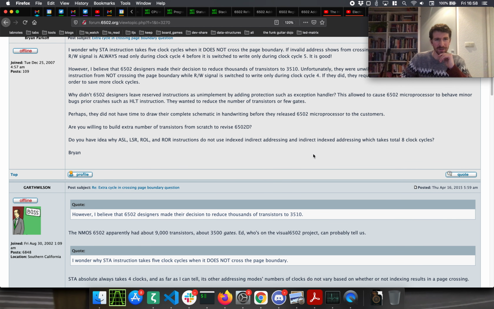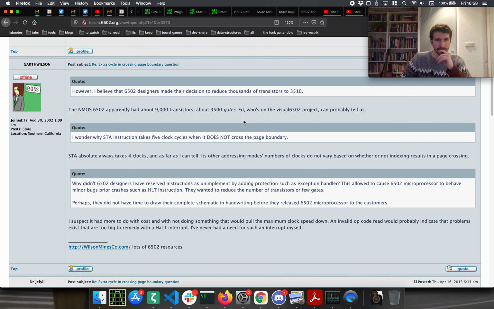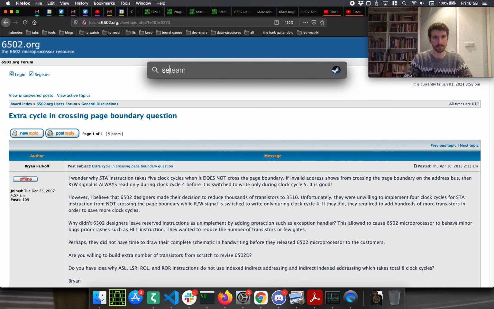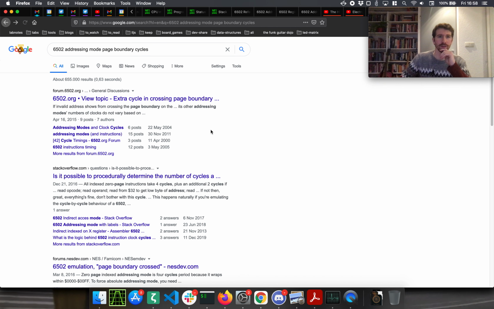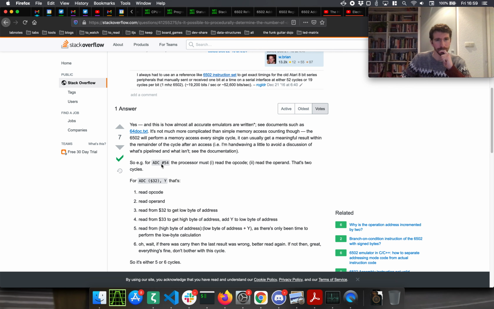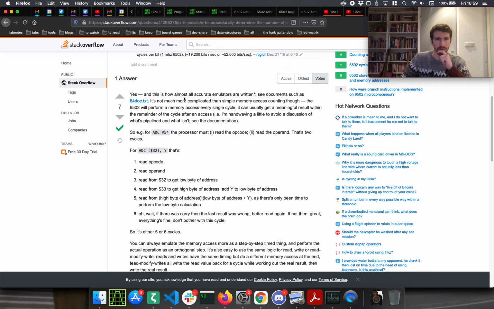Okay, this is maybe not going to be... Alright, this doesn't look like it's quite the same thing. Is it possible to procedurally determine the number of clock cycles? All indexed zero-page instructions take a full cycle. Let's see what they're saying here. Yes, all of these are marked with a star.